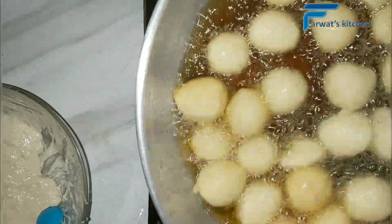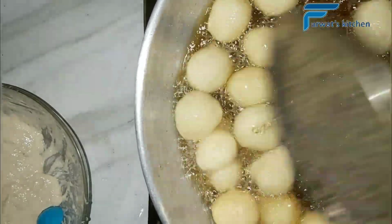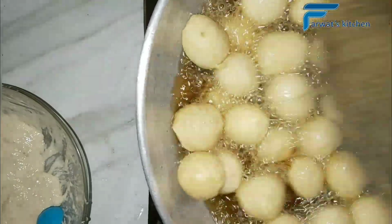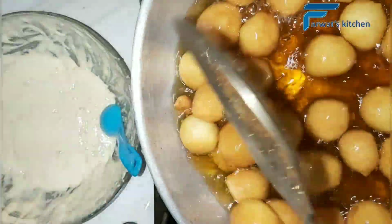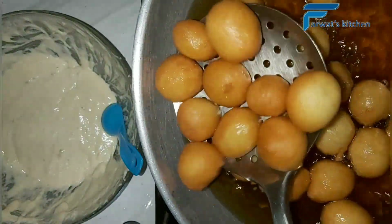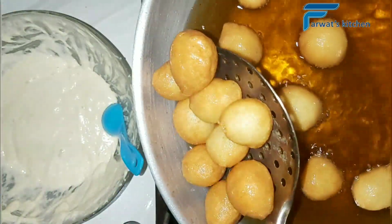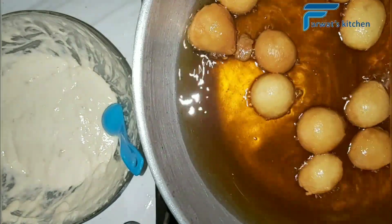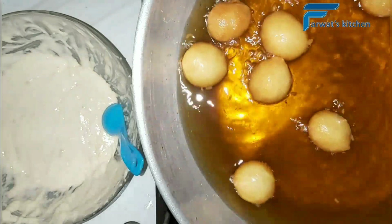So you will fry your kaimatis or your dumplings on low heat as you stir them continuously so that they get a very beautiful brown color on all sides. So as you can see, the dumplings are ready. Now remove them from the oil and put them aside. So you'll continue frying your dumplings until the batter is over.